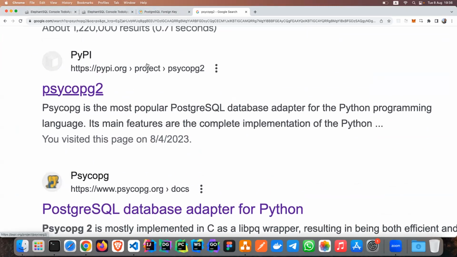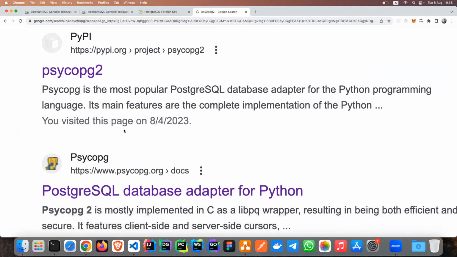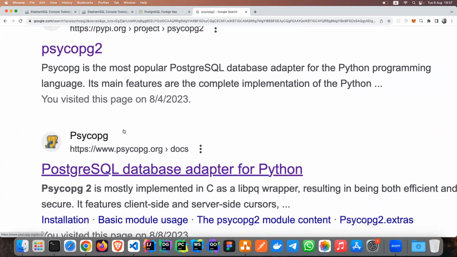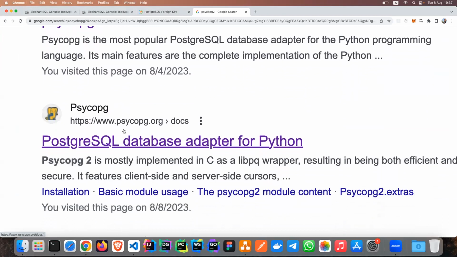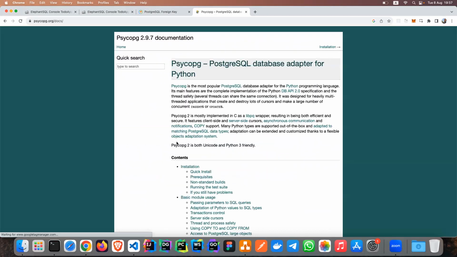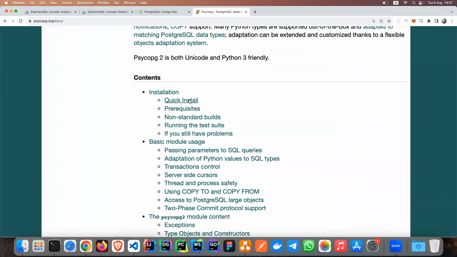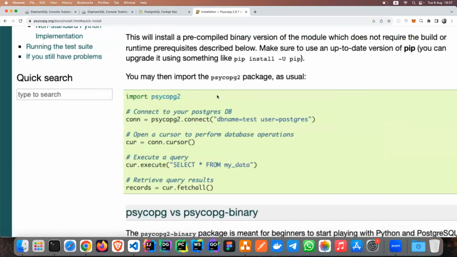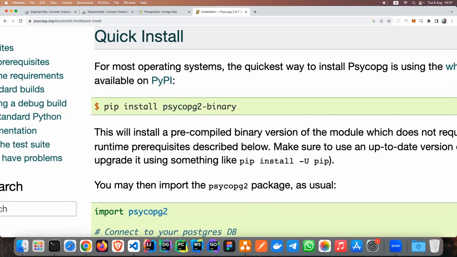This is, as you might guess, from pypi.org. This is a library which someone else created. I can install it just like Flask, and I can run it. So it's a PostgreSQL database adapter for Python. Let's see their documentation. Quick install. If you want to install this, you need psycopg2.